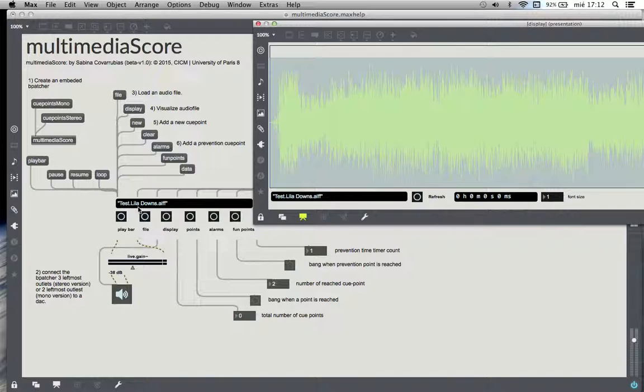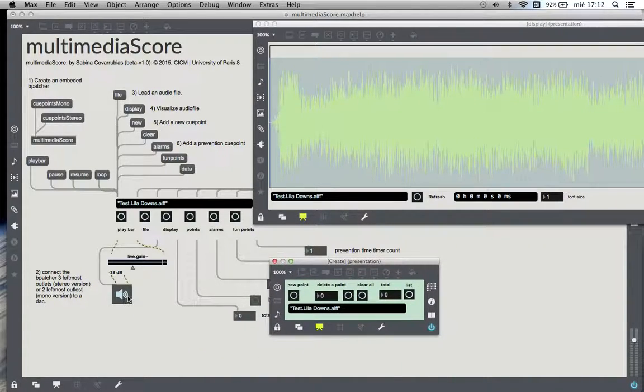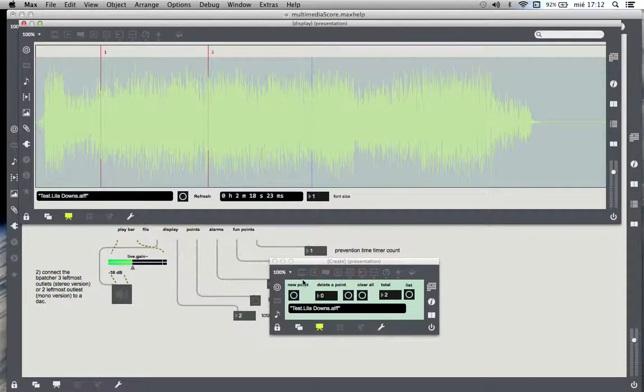Now what I will have to do is to add cue points, and I will press in this sub window in here and I will start adding points. Personally I like to do it more when it is in silence. So for example, I want a point in here and I go number 1, another cue point, number 2. As you can see, each cue point is named by a number, and this window is telling me how many cue points I have in total. So I have 5 by now.